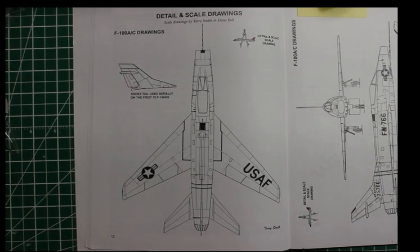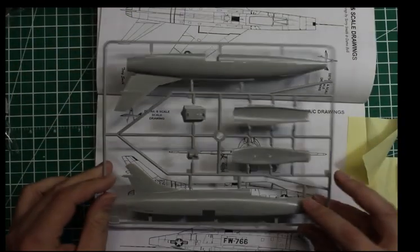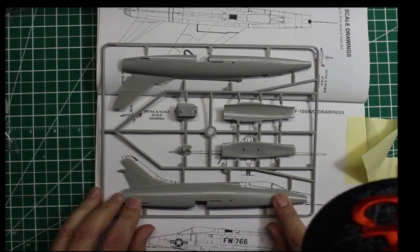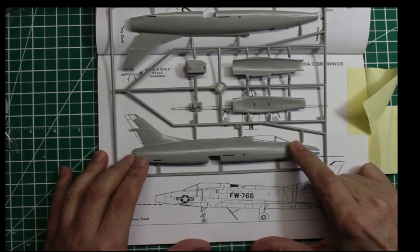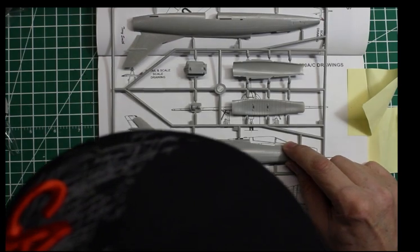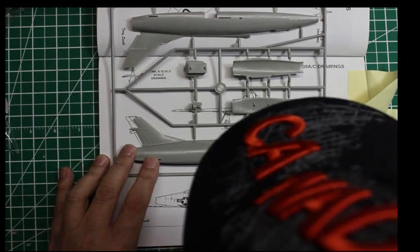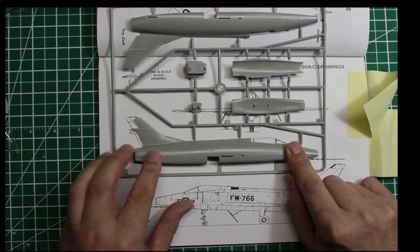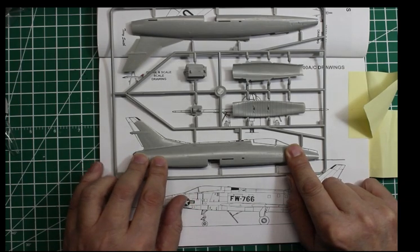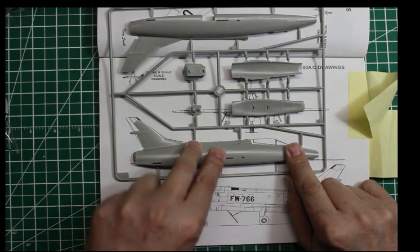So, we do a fuselage check. We turn this sideways so we can get this guy, and we put it on. Get it right under the light. So you can see it's not bad, but it's not good either. Right, the fuselage is not bad.